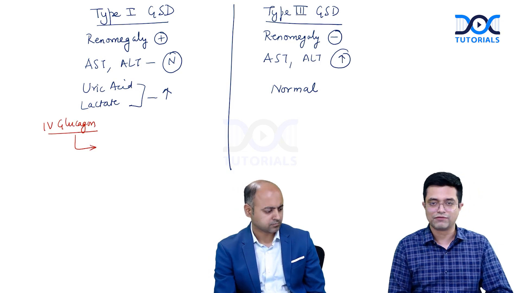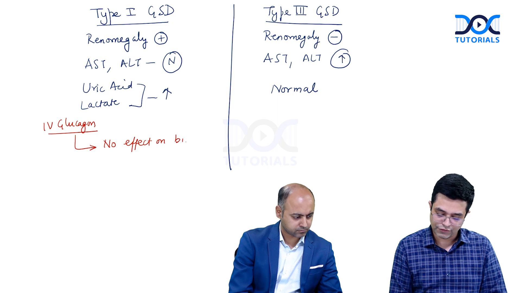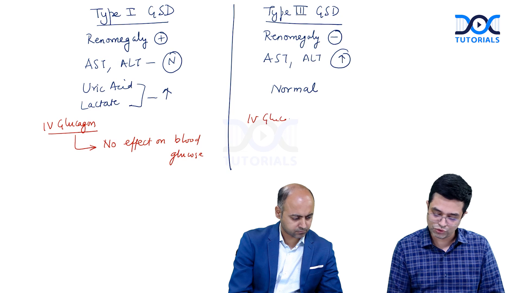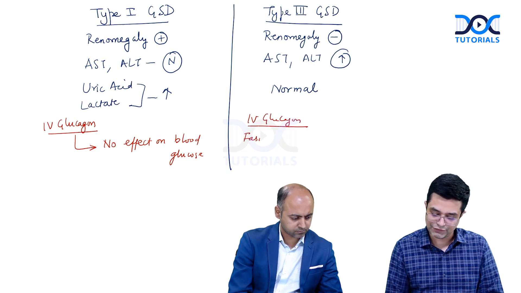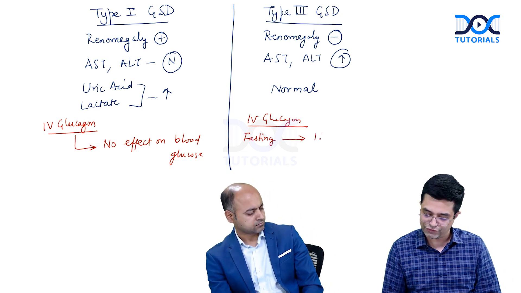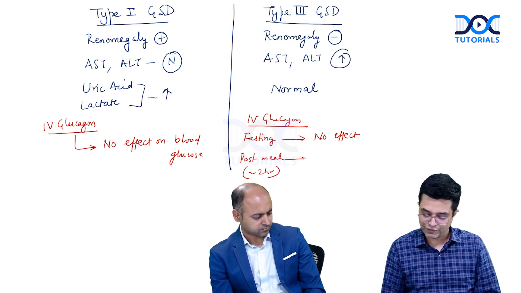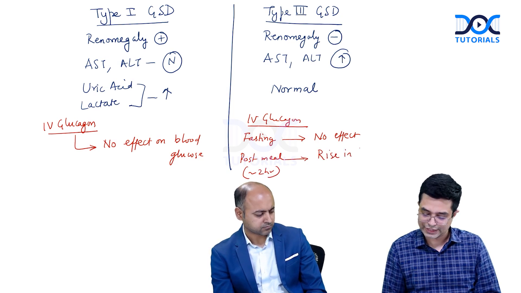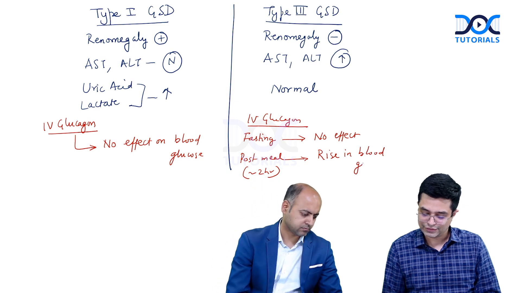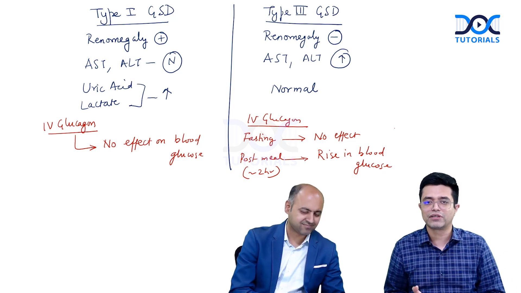Regarding the IV glucagon test: in Type 1, irrespective of meal status, there is no effect on blood glucose. In Type 3, if the patient has been fasting for 8 hours, there is also no effect. But post-meal — defined as approximately 2 hours after eating — giving IV glucagon will produce a rise in blood glucose. This test is used clinically to distinguish between Type 1 and Type 3 GSD.